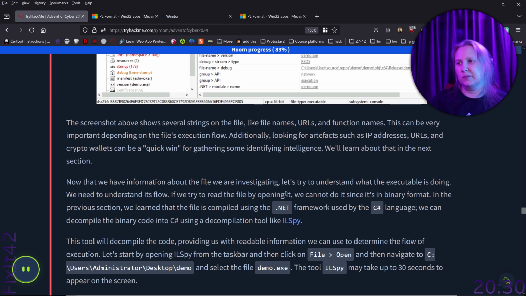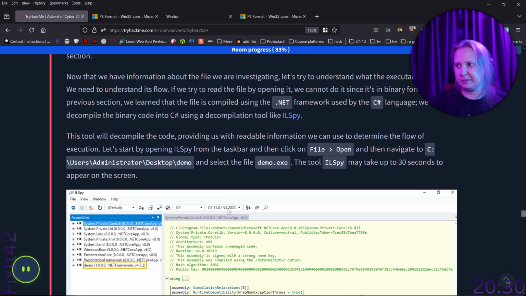In the previous section, we learned that the file is compiled using the .NET framework used by the C# language. We can decompile the binary code into C# using a decompilation tool like ILSpy. This tool will decompile the code, providing us with readable information we can use to determine the flow of execution.